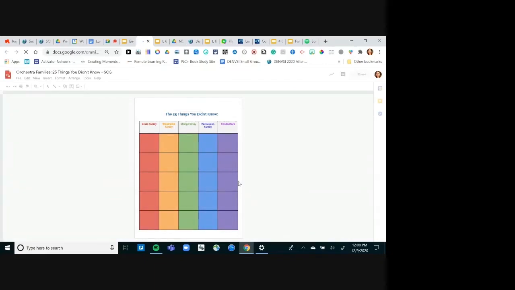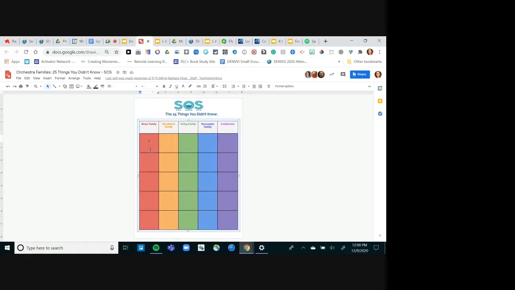You could also do it using Google Slides. Each group could take a Google slide and put their 5 things on different slides, and then put the whole slide deck together and make one great big overview of 25 things that we learned about the orchestra. So that's really the 25 things in a nutshell.